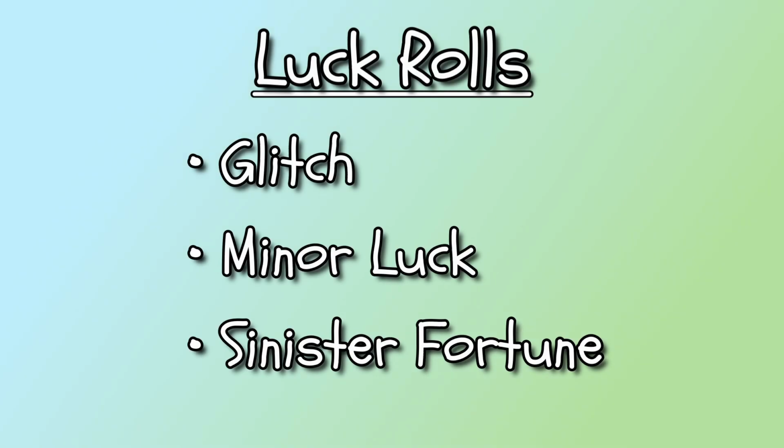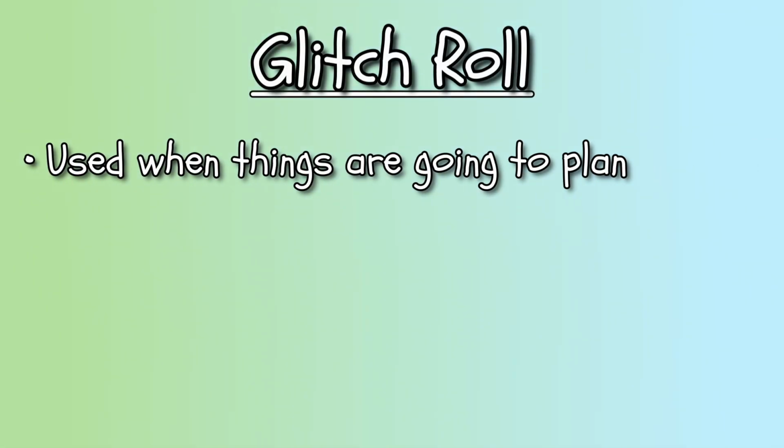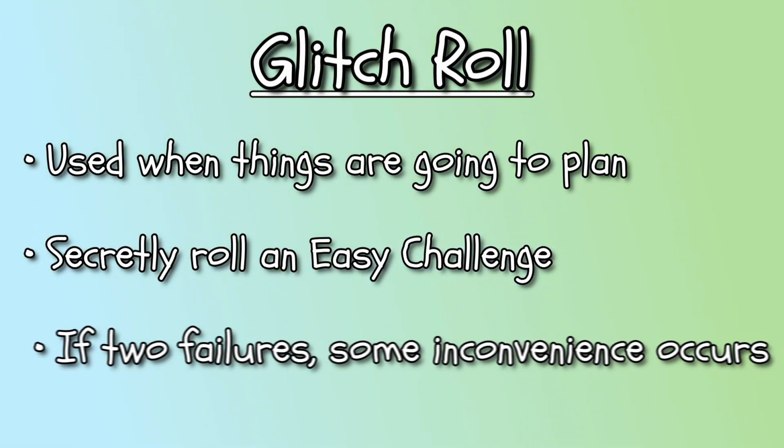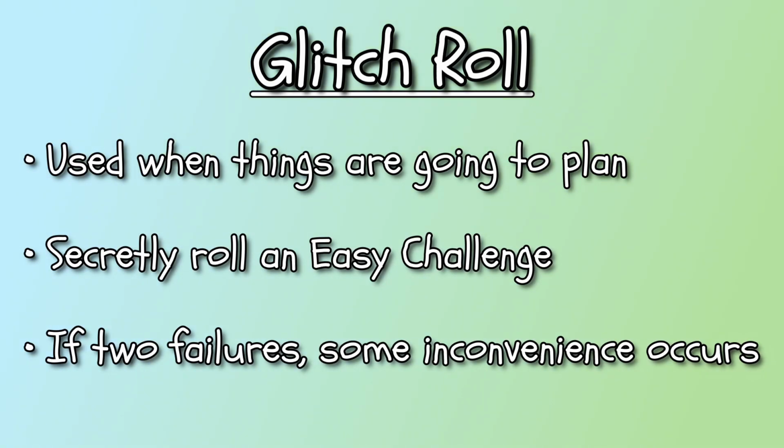You may also secretly make luck rolls as the cats advance through the story to help add some unpredictability. There are 3 kinds of secret luck rolls: glitch, minor luck, and sinister fortune. A glitch roll can be used when things are going according to plan. Secretly roll an easy challenge, and if there are 2 failures, some sort of unexpected outcome or inconvenience should occur.